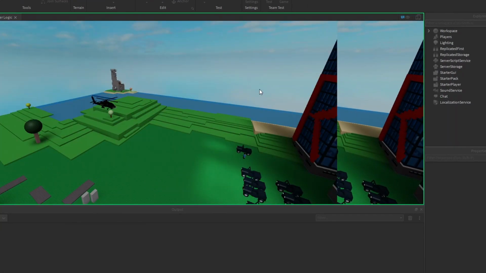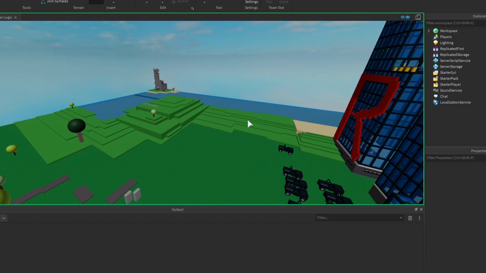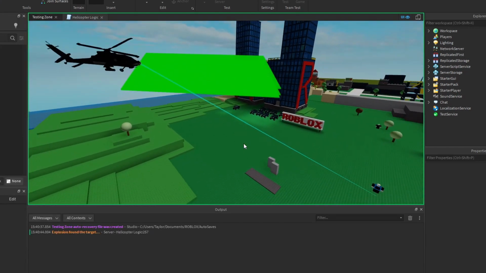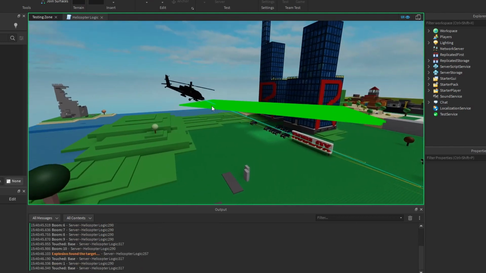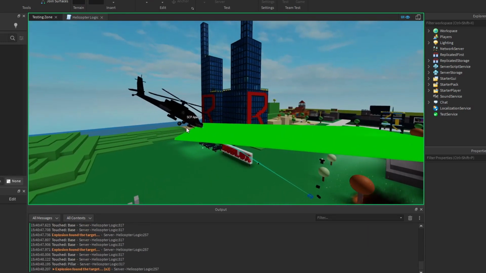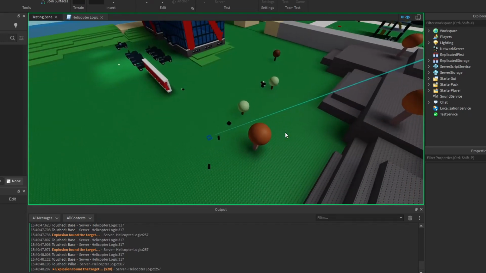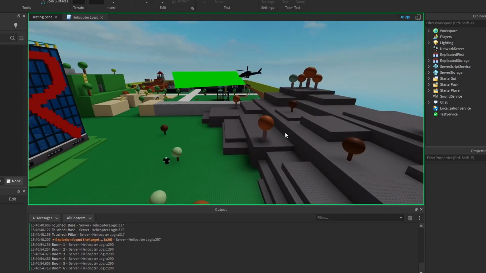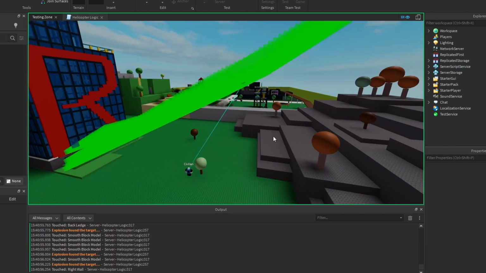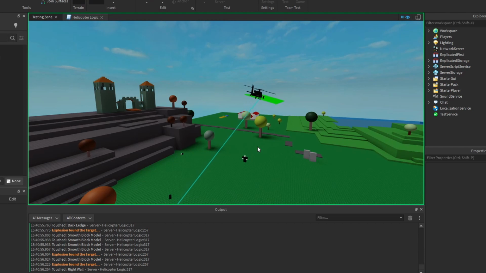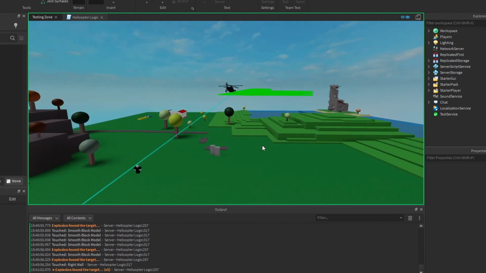I cannot figure out why this guy just keeps flying off into the sunset. I really want to show you guys that he does, in fact, attack targets when he feels like it. So I got this blue line signifying that he's attacking that guy, and he's got some missiles and stuff that he uses to attack. I guess I don't have it switching targets very well. Oh, it did. Okay. This is better than what it was doing before, and now I think it's just going to leave. No, it's turning around.